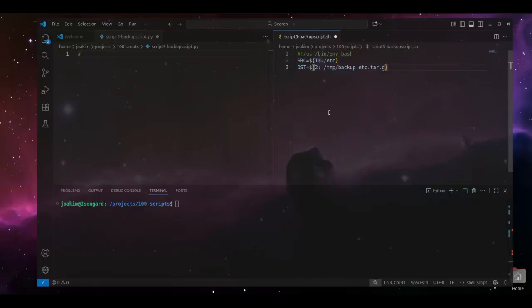So it'll create a tar gzip file in the temp directory here.